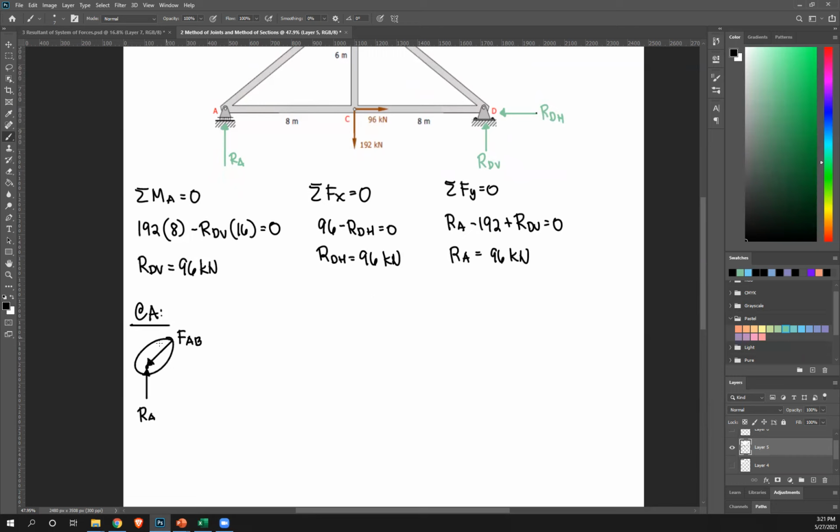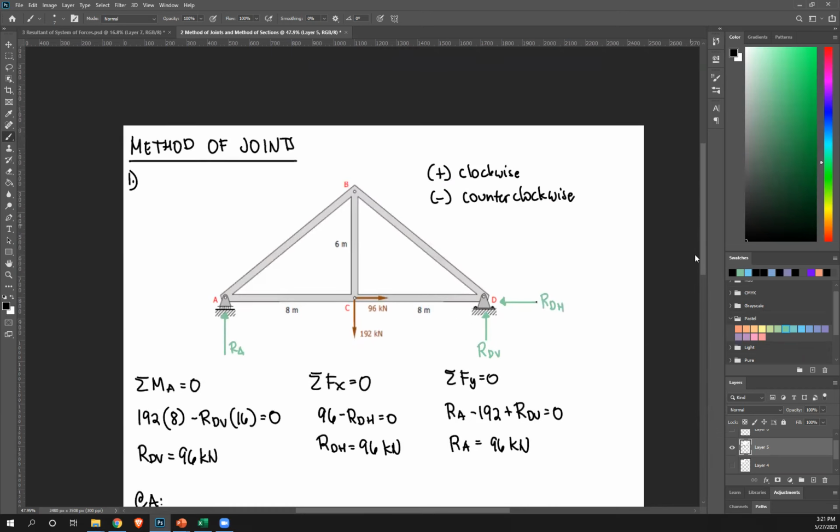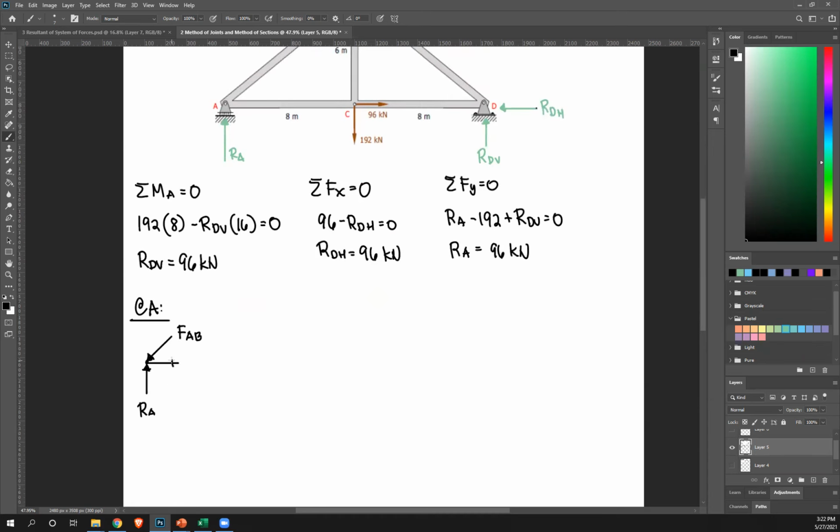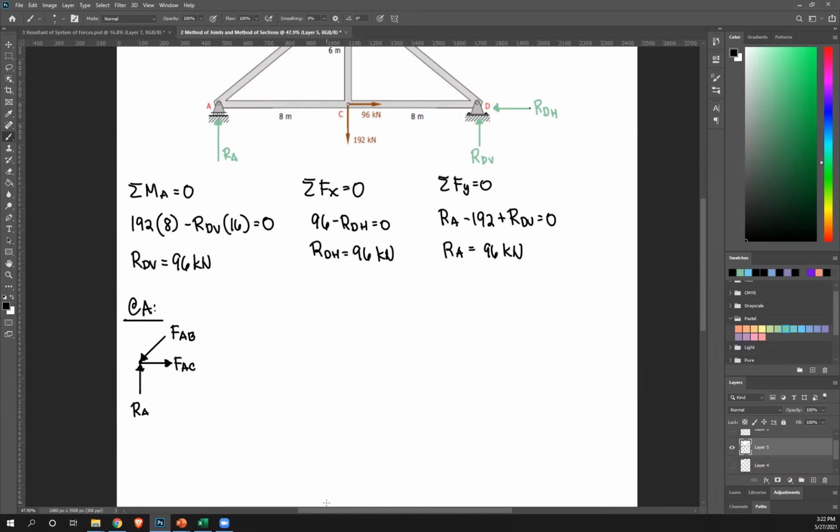Another thing, this force is to the left. So I need another force to the right to counter that. And I'll get that from AC. So FAC should be to the right. Okay? So far, these are all guesses. You'll see in your solution if you're correct. But most likely this will be correct because you made an intelligent guess. So now let's solve.